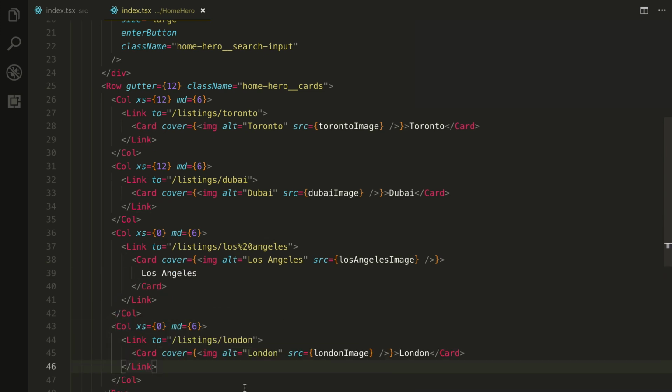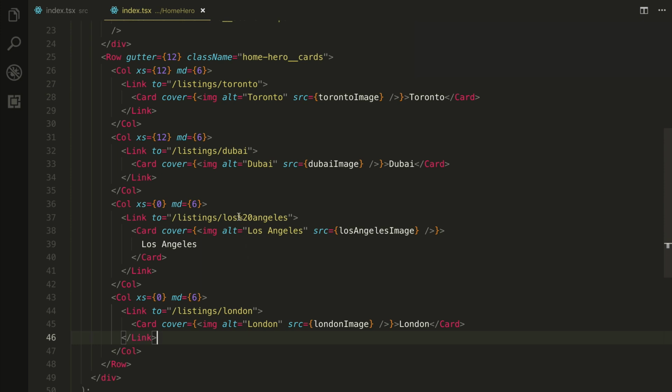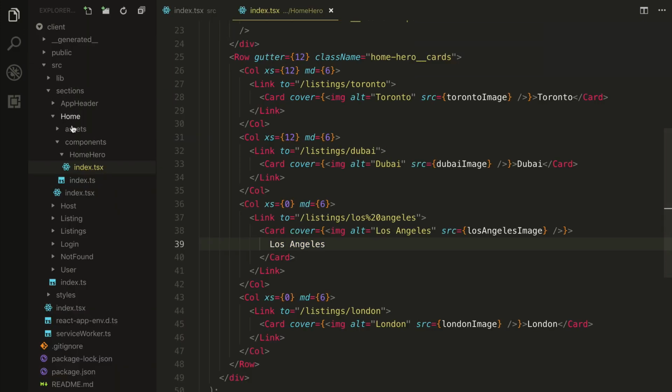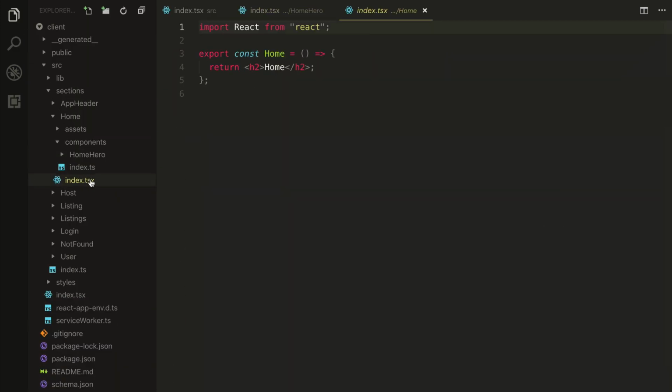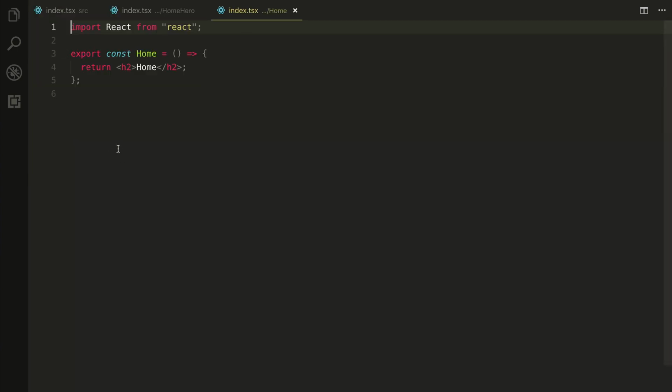Now, the %20 value within our Los Angeles route is a URL safe character that is used to indicate a space between the words Los and Angeles. That's the majority of what we'll want to do for the home hero component. So let's now import it and look to render it in the parent homepage component.